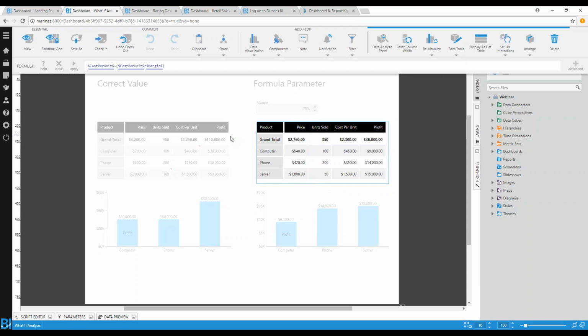So if I quickly bring this up, you'll notice that here it takes the cost per unit, and then it multiplies that margin with the cost per unit and adds it on top of the cost. So cost per unit, we already have this in our metric set, nothing special about that, but margin actually does not appear in my metric set. So this here is what we call a formula placeholder. All I need to do to add those placeholders, I simply need to enclose them into $ signs as well. So here I just typed in $margin$.